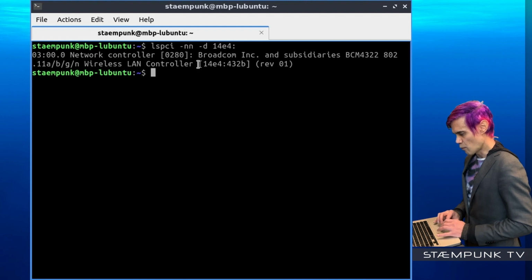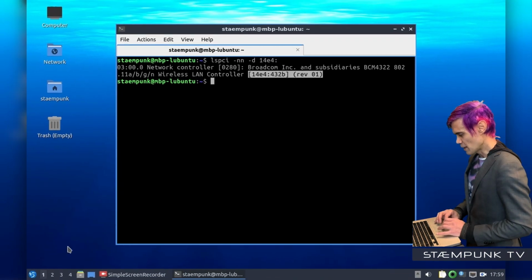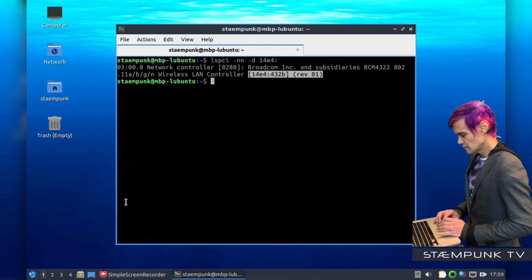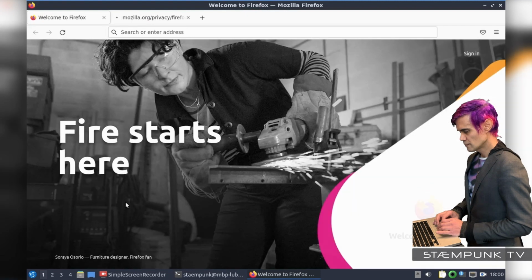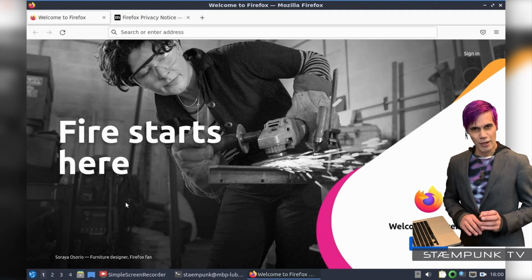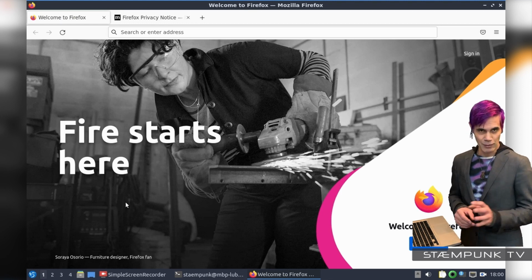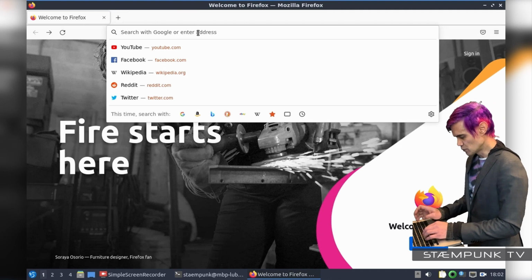So now that I know what type of wireless controller I have in my computer, I'm going to jump online. So I'll open up Firefox. And that took a wee while to open up because this version of Firefox is a snap package, but we'll address this a bit later. So what I want to do is go to askubuntu.com.